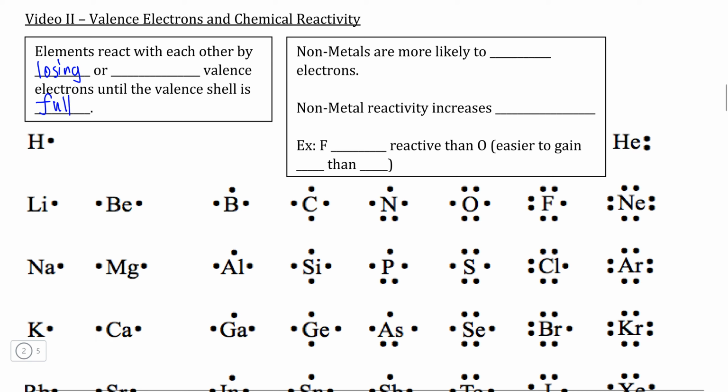compared to nonmetals that tend to have a much larger number of valence electrons, and therefore for nonmetals it becomes easier to gain electrons from their metal counterpart in order to get a full octet of 8 electrons. Now in this video we want to look at how the reactivity of different metals compare to one another, as well as that of nonmetals, specifically by taking a look at the number of valence electrons that they have.